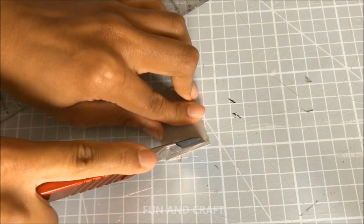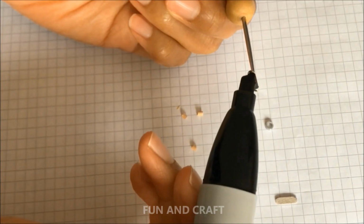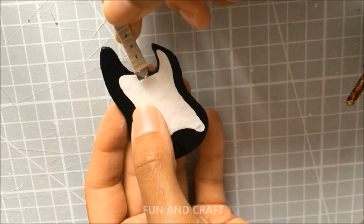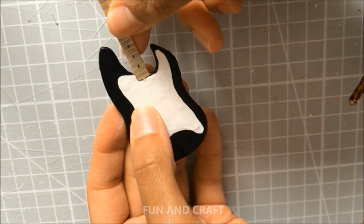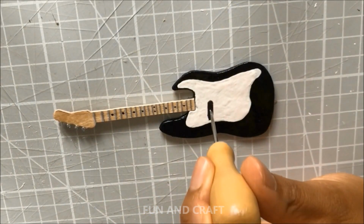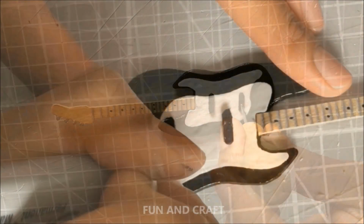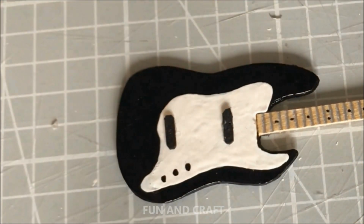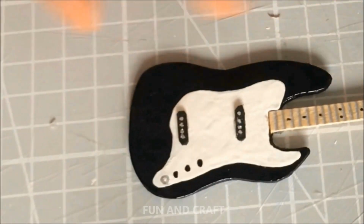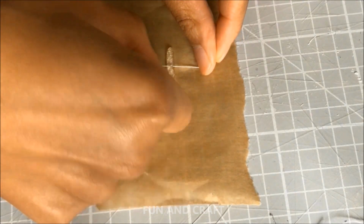Cut out two small pieces of paperboard, make sure the edges are round, and paint them black or in the color of your choice. Now glue them to the guitar body along with the guitar neck that you prepared earlier, and use black and silver permanent marker to draw volume and tone controls. Feel free to add more details if you want the result to be more accurate. I know technically there should be an input jack, strap buttons, and probably much more, but for me that's close enough. Now I'm using thread and hot glue to make strings and the bridge.